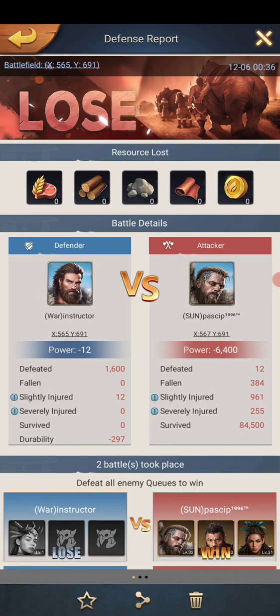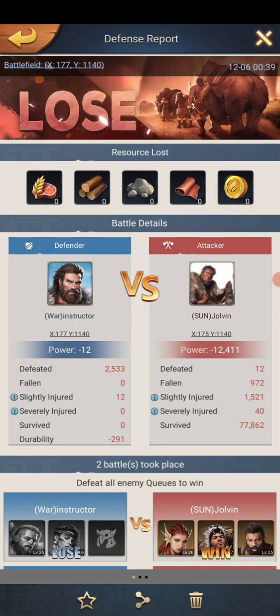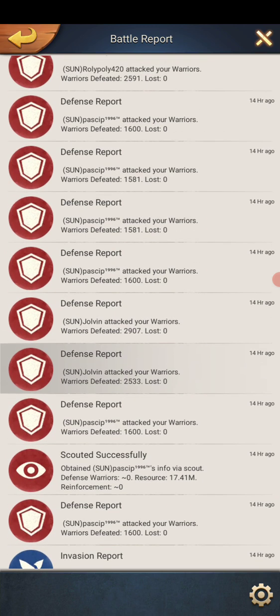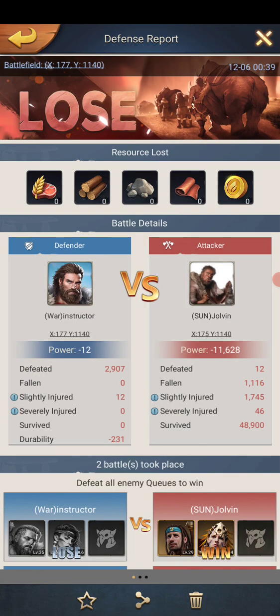Oops. That's the wrong guy. Let's go back up here. T7, 972 T7 troops. That's not bad. He decided to attack again. I defeated 2,907 of his troops. He defeated 12 of mine. This time he has fallen of 1,116.